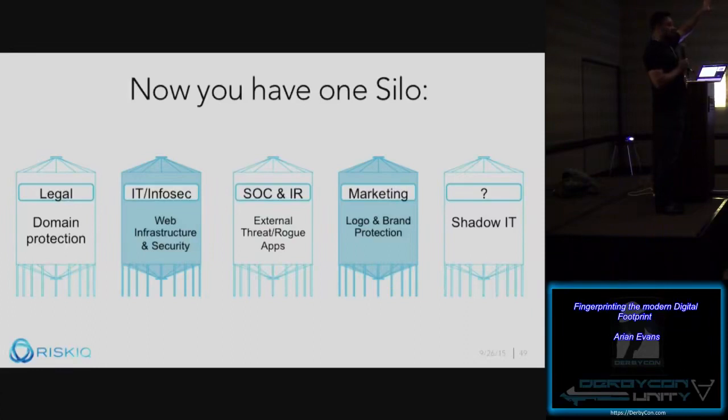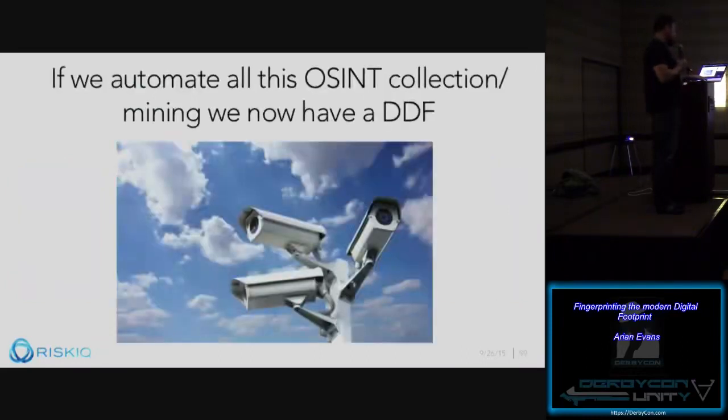Marketing might use someone like MarkMonitor, who's out there scanning around looking for colliding domains and misuse of logos and all that. You can pipe this in and then compare that to your list of known assets. Some of that stuff in there will be yours that marketing knows about, and you don't. So that gives you control of shadow IT.